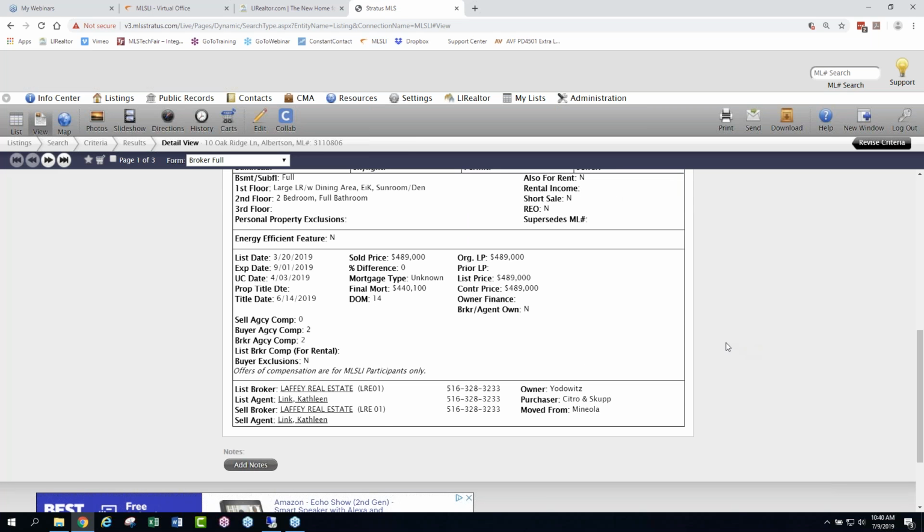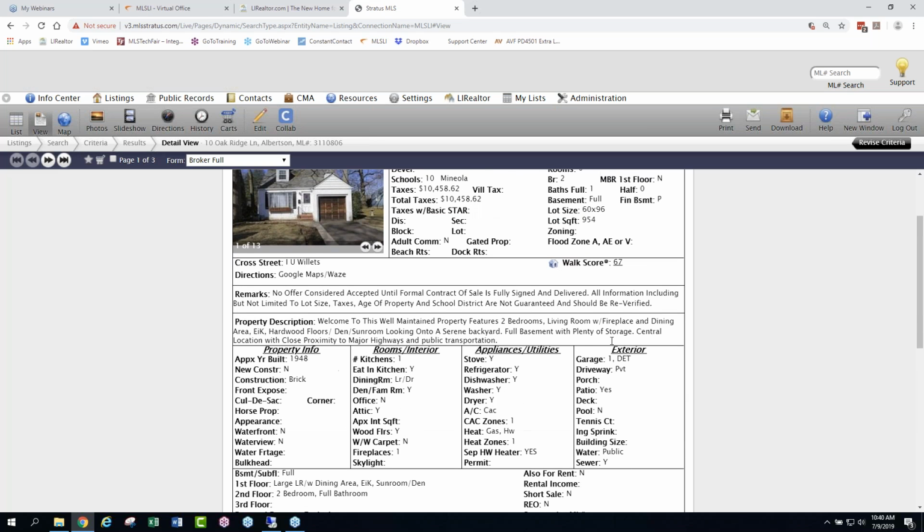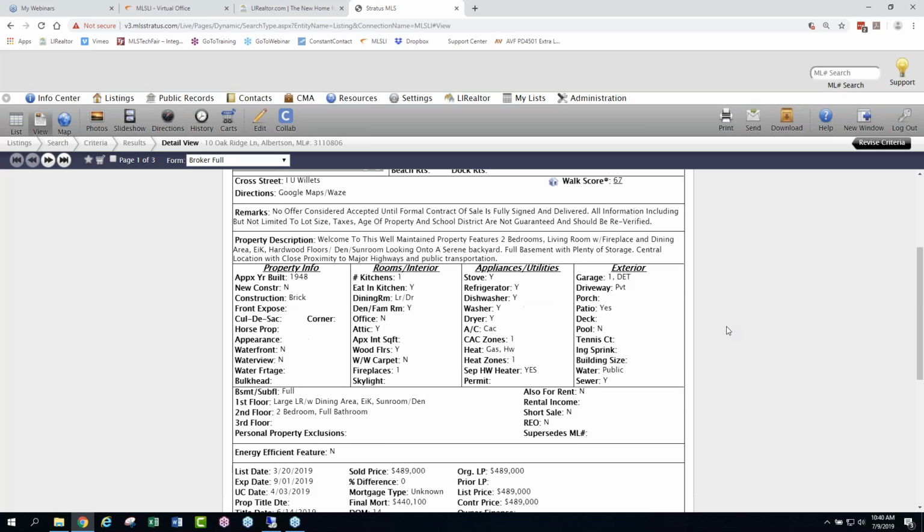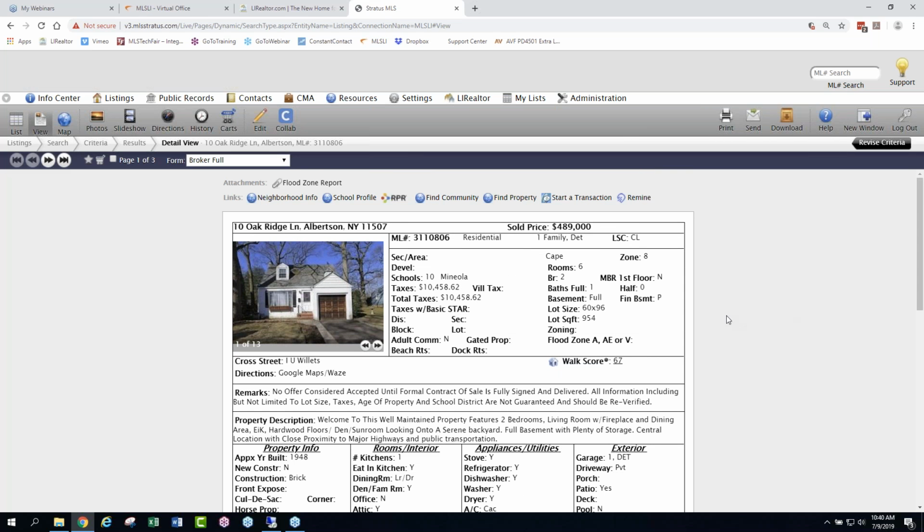Even details that you don't want a seller to see, for example. So you don't want the seller to see any of the commission split information, right? The owner's name, the purchaser's name, things like that, where they move. That's just for agent eyes only. So this is not a report you would give to a seller or a buyer. But you will use this report to get all the info. But if you wanted to share this, and you can look through the photos, which is nice. And you have these wonderful links at the top to all kinds of details about the house, right?